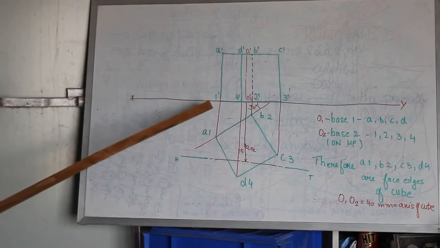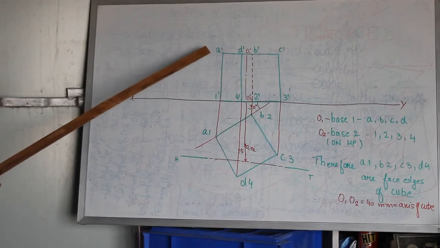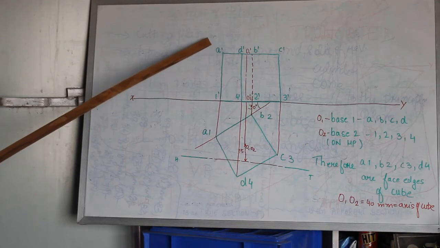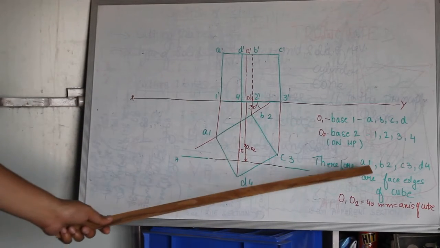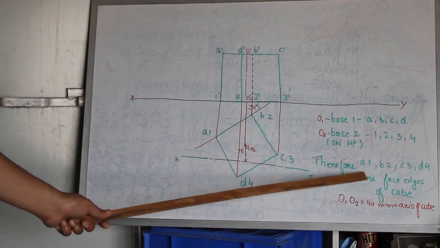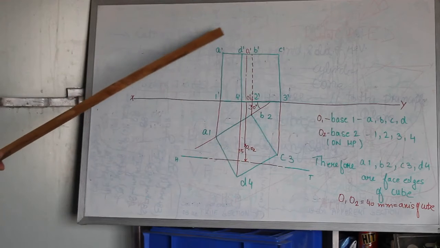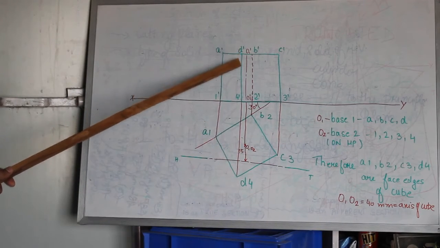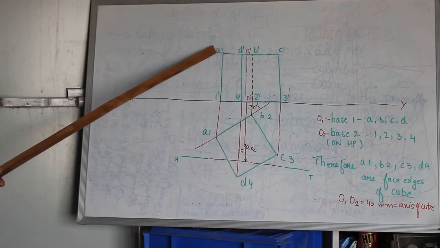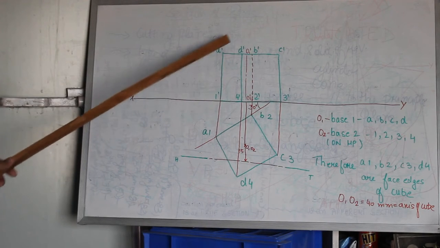Now you can see this in the question. I have marked the points as explained in the previous step. I've marked this as A dash 1 dash. This is the face edge 1, A1, called A1 together. So this is face edge D4. It is also visible to us, so that's why I made this with the continuous thick line. A1 is also visible, a continuous thick line.